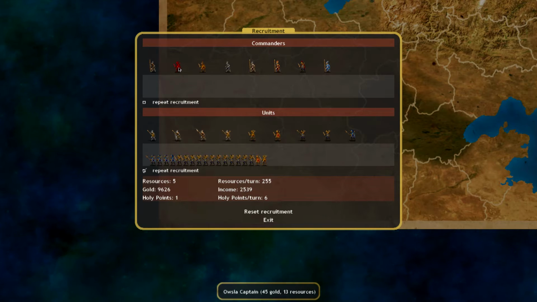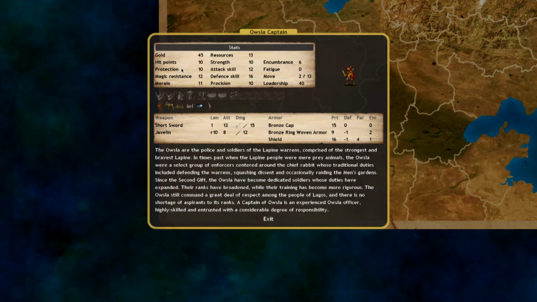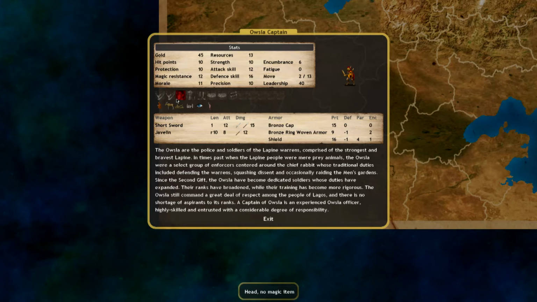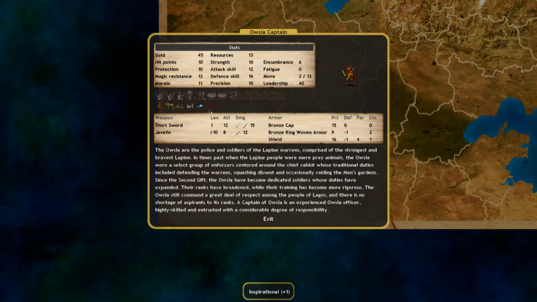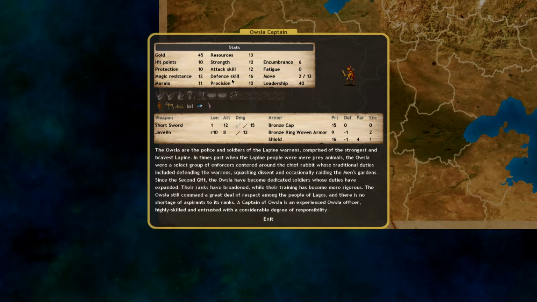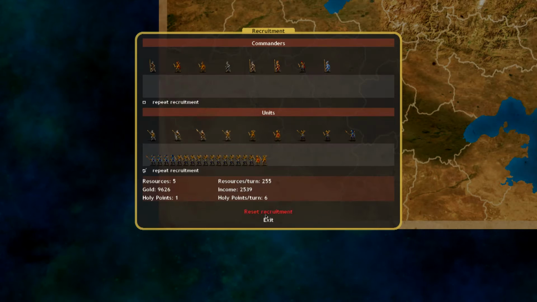Then you have the Owlza Captain. Now the Owlza are kind of like the warrior caste of the Lapine people. So that is shown here in that they have a siege bonus, castle defense bonus, and a little bit of inspiration. Otherwise, they are pretty standard in terms of statistics, though they do have a higher than normal magic resistance and a higher than normal defense skill.